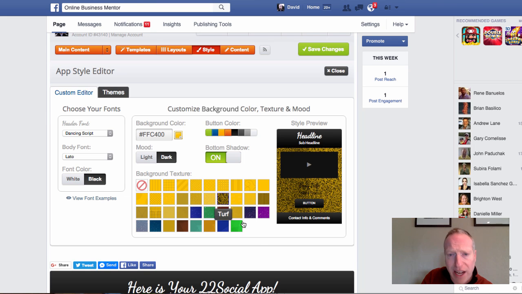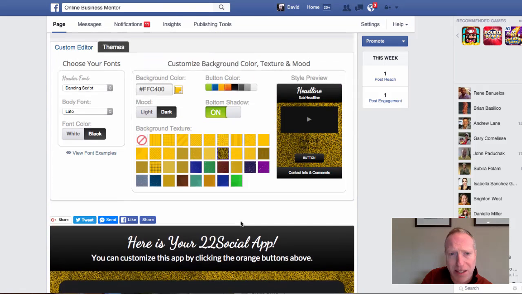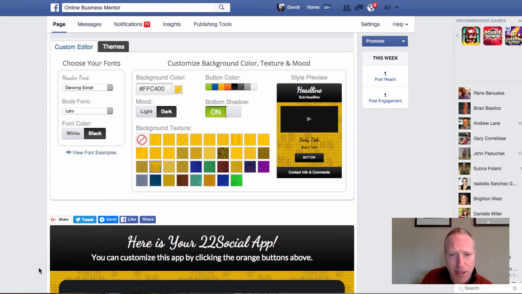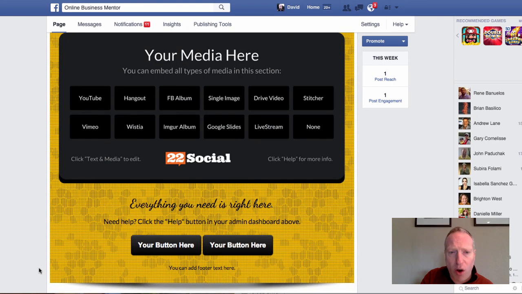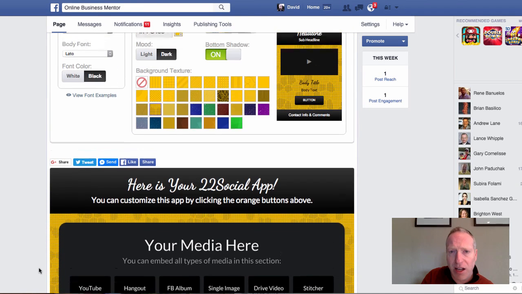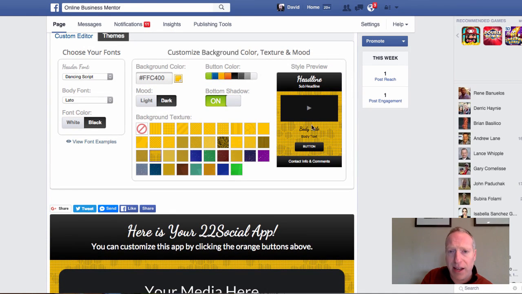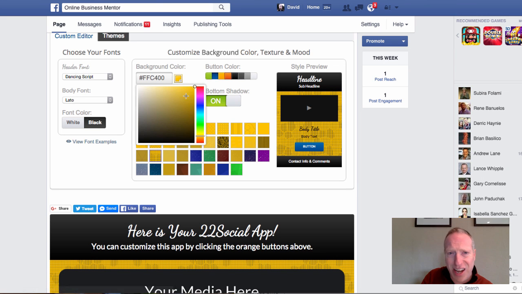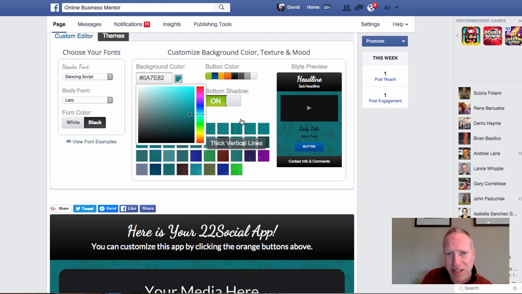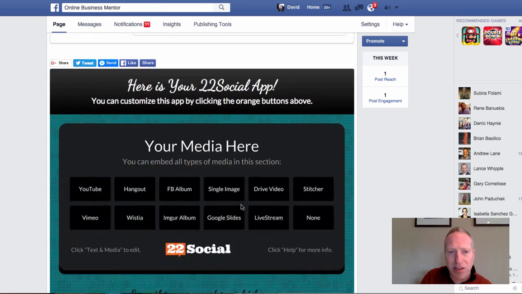And then I can put textures on the back if I wanted to. I'm just clicking on random stuff here, but you can see all of the different possibilities in terms of designing the app. I can change the button color, and there's a little preview up here so you can see all of these things without having to scroll down. I can say, gee, I do like this, but I really would like to do it in this color instead. And you can see how easily you can change all of that.